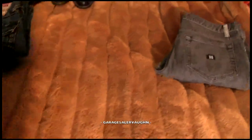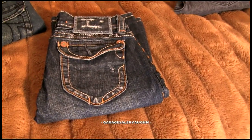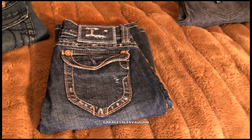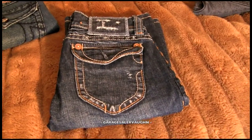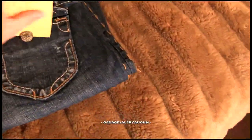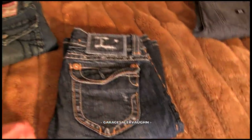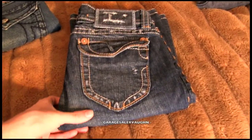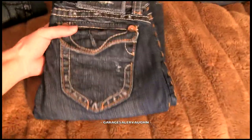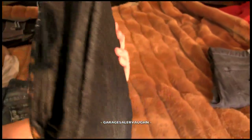Skinny jeans always seem to do the best. Next are these women's Mech jeans, and the style for these is called New York. These are size 25 women's jeans, and I paid $6, and my estimate for these is $55. I'm actually going to list these as new because I see no signs of wear anywhere on the jeans. I get quite a few comments from people saying something is probably not new, but I have never had a single person complain — everyone says exactly as described.